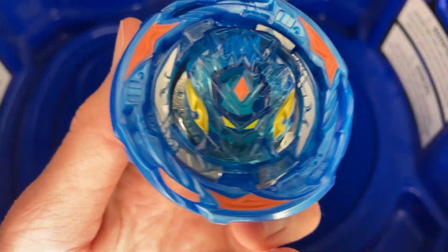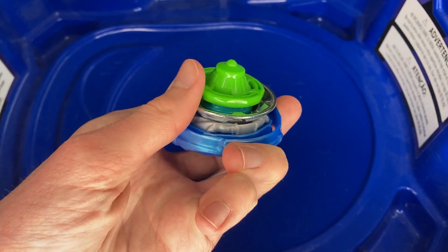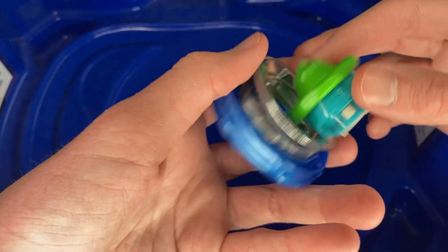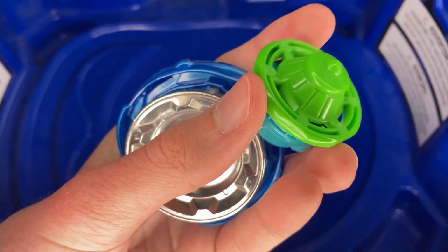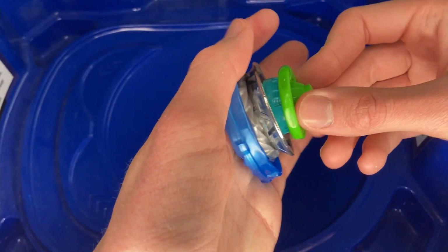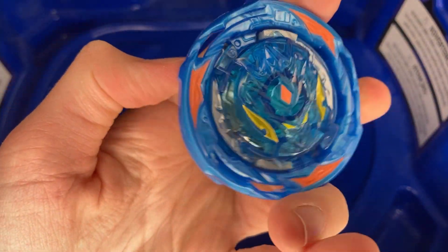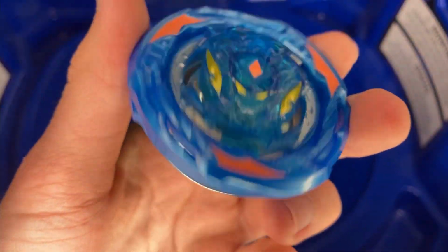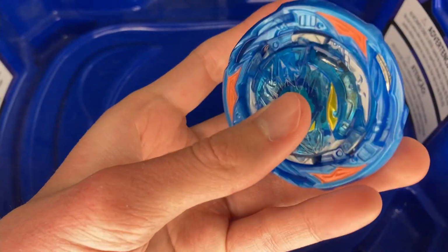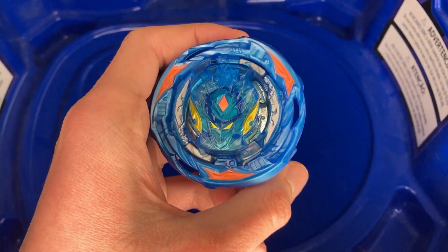If you're a Takaratomi fan, you might even enjoy this just for that improved bounce driver to put on your Takaratomi Whirl Knight, because it really is just better than the bounce driver we got for Takaratomi. But yeah, I think this is definitely a solid release. This gets a good review from me. I like this. It's probably the best Quad Strike bait or Hasbro bait right now. Definitely very solid. With the right parts, like bearing and over, this could be formidable.